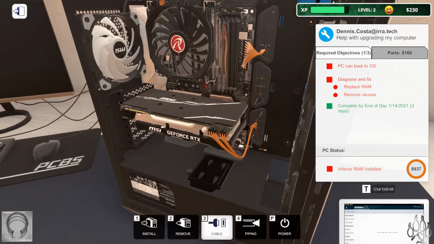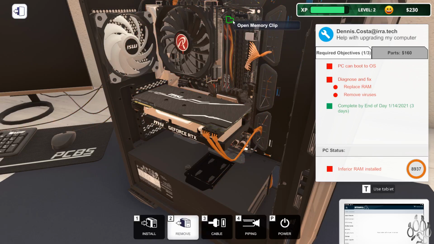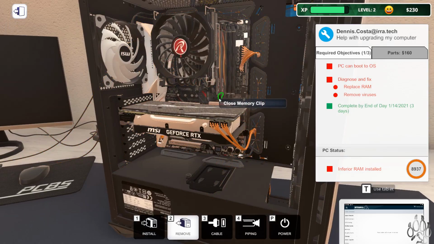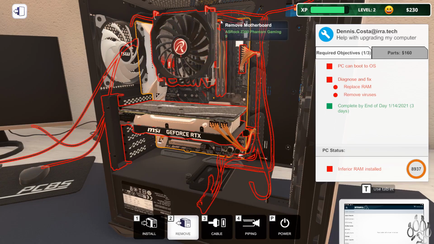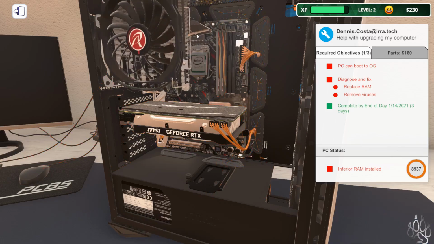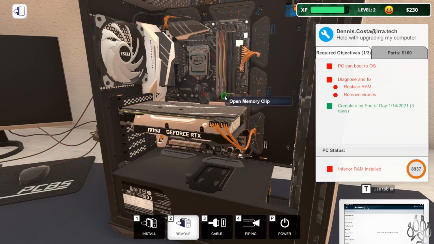Oh, inferior RAM installed. Excuse me? Actually, I thought you would have liked us. You wanted to step up in your RAM. This is not what you were telling me. Which means I gotta remove your connection, which is here. Man, this is tricky.